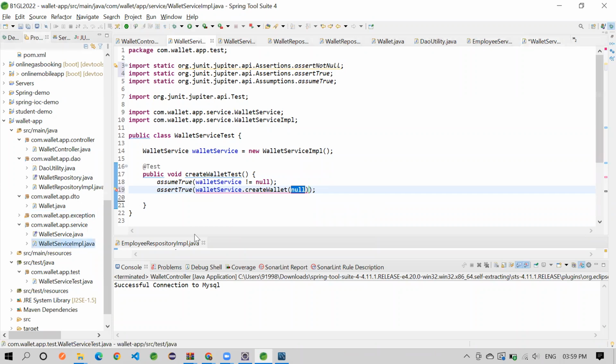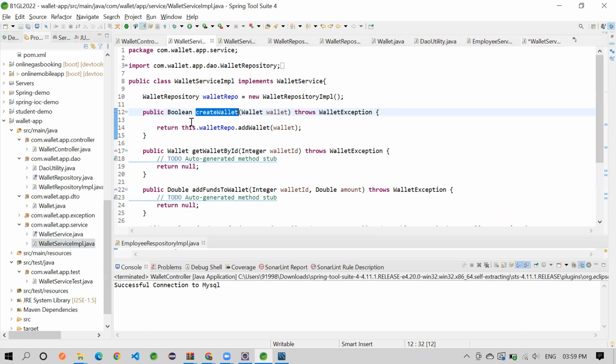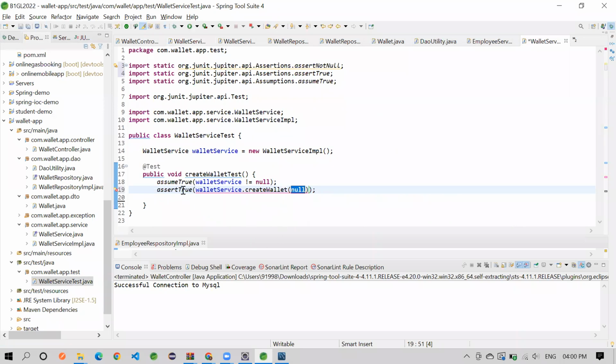So for example, here in this create wallet, I can write if my wallet is equal to null, I would like to return false. Okay. So let's assume that this is also one of the requirements, then it should return me false.